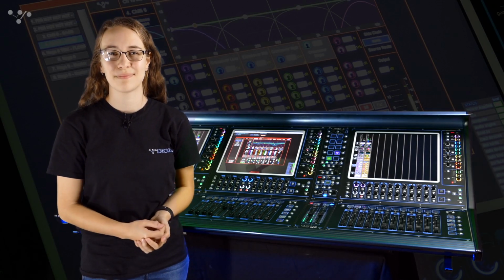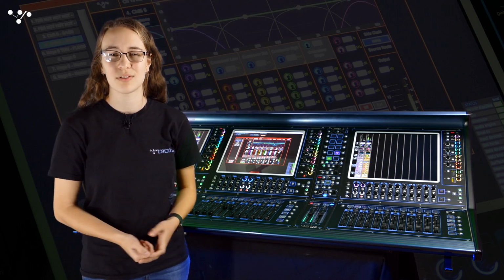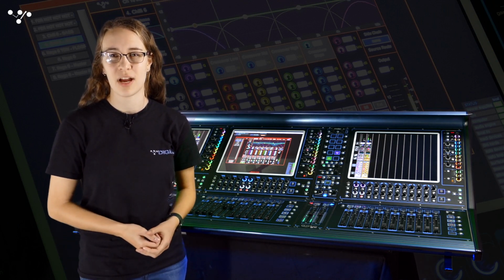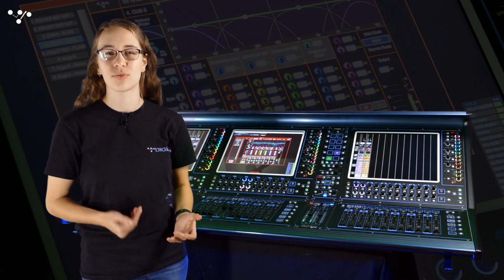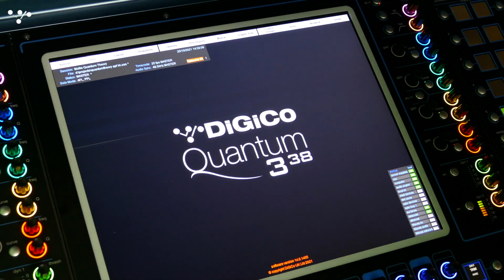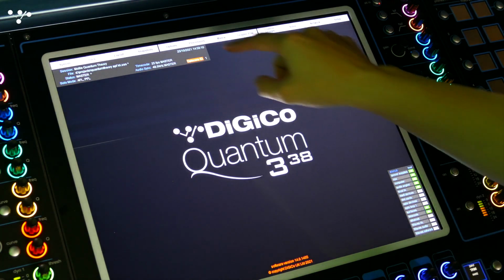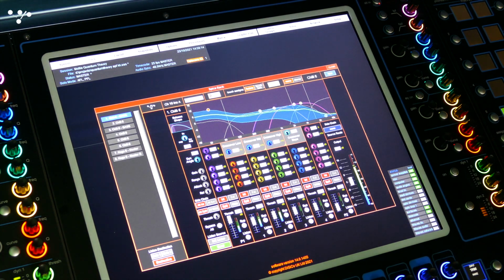Hi, I'm Molly. It's expected nowadays that all live digital mixing consoles have an internal effects rack for processing audio, but many engineers still find themselves reaching for additional external effects solutions. In light of this, we've introduced the Spice Rack to all Quantum consoles on top of our standard effects rack.